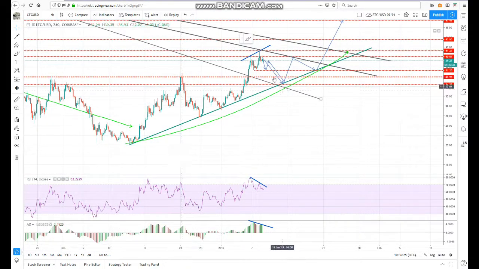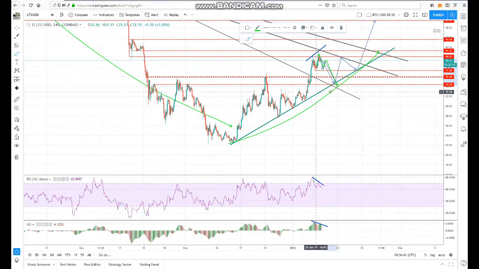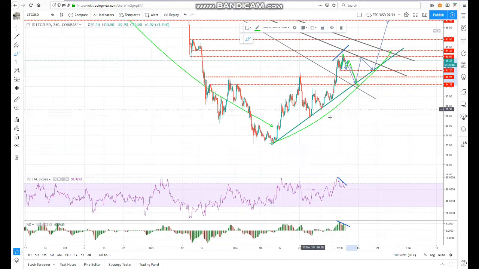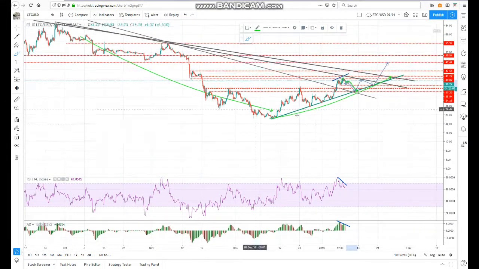And what I think is we can have a pullback from here. It can be a couple of scenarios. As you see, it's quite nice. It can be like this, like this, like this, and like this. So it would be like a head and shoulders pattern. But the main thing, the pullback is quite healthy at this moment, but the price must stay above these support zones and this trend line, because it still indicates the bullish bounce.